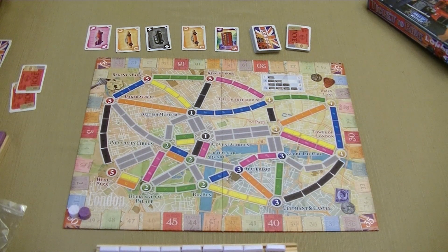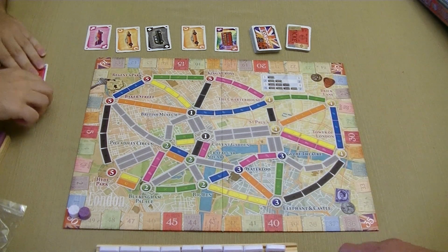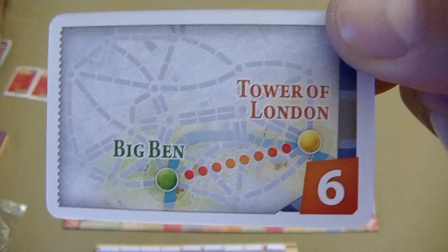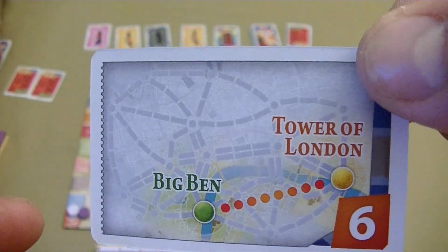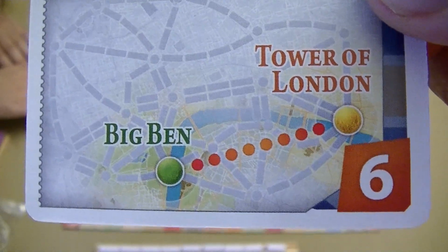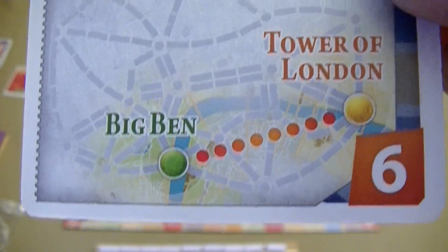Now, the third thing that we can do on our turn is we can draw transportation destination tickets. At the beginning of the game, we were given 2, and then we had to keep at least 1. Or we can keep both of them, and then the other one would be sent to the bottom of the deck over there. So what you see on here is 2 spots on the board, 2 destinations in the city of London that we need to connect together.